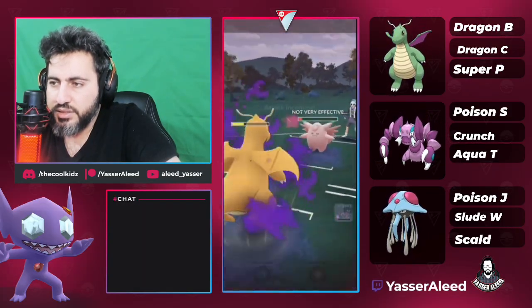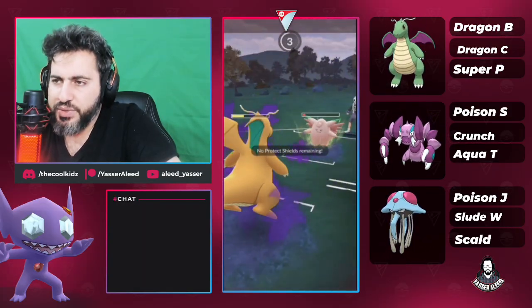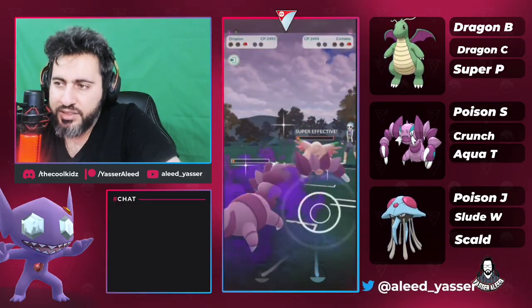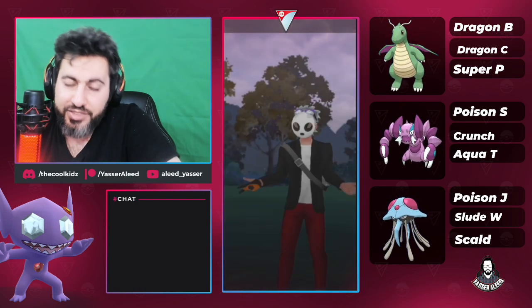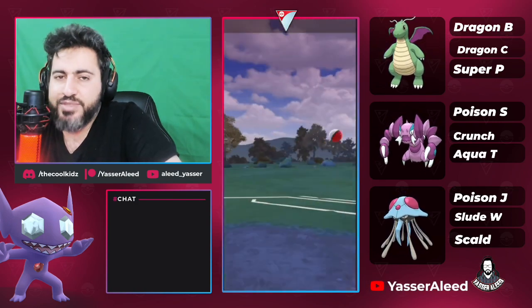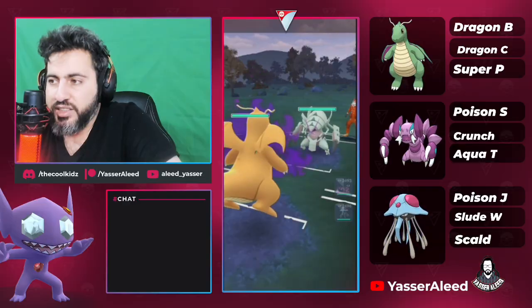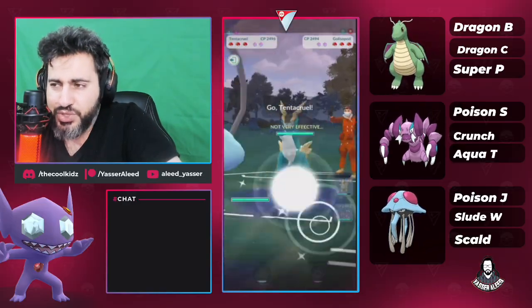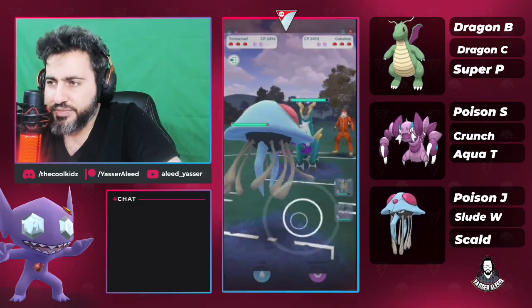So look. That was a CMP almost. No, that wasn't CMP. I could have done one more, I guess. They have Moonblast. Now they don't have Swift, and I win. So sometimes they don't have the moveset that you think they have, right? Golisopod, I found out that Golisopod wins the 2 straight aerial ace, and look at that.